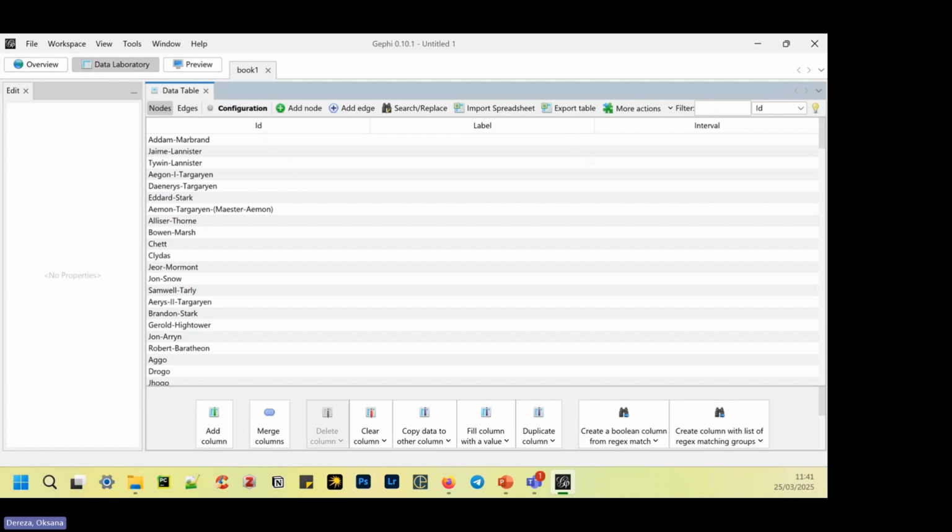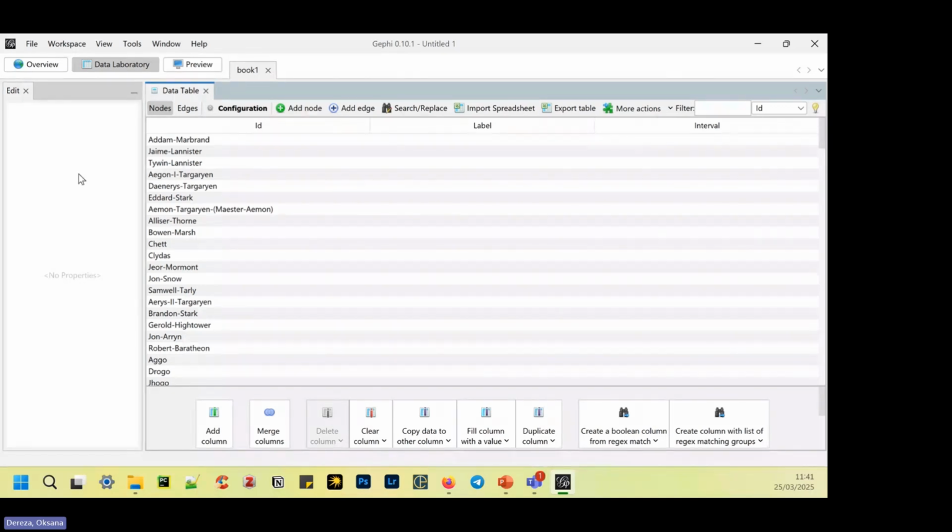So when we imported this data, remember that screenshot I had with a CSV format. The first column was just names, right? And it was interpreted here as the ID column. The ID column is always the first in a lot of data structures. But we don't really have labels. And to be able to display labels on the nodes, when we go to the section later, we need a separate column for that. So what we are going to do now.